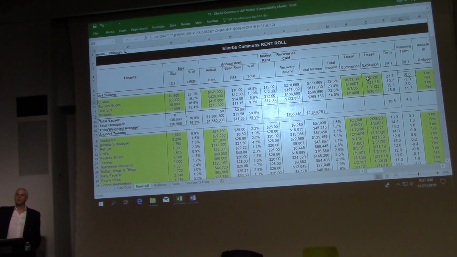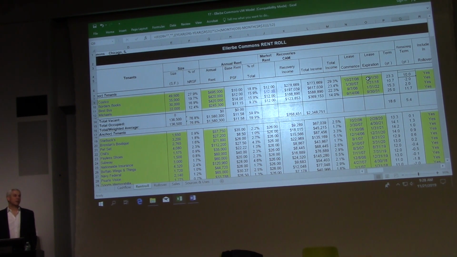So lenders like to have at least 3 years, ideally 5, of what I'll call a tail, where the lease term exceeds the loan term. So I'll say that again. We like to have at least a 3-year, ideally a 5-year tail on the lease term versus the loan term. So if the Costco lease expires in 10 years, you may want to potentially shorten the loan term to 5 or 7. Because that way, if it's 7 years, you'll have a 3-year tail, and if you shorten it to 5, it's a 5-year tail. But the borrower may say, no, I want a 10-year loan, I want to lock in long-term fixed rates today.